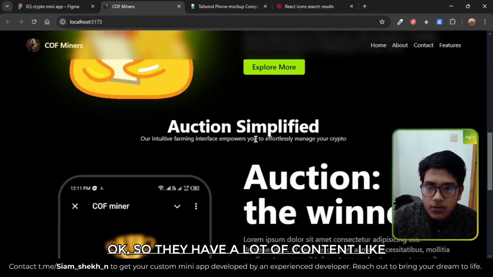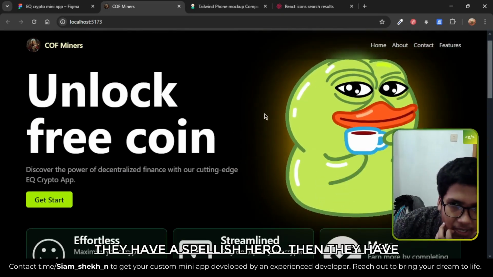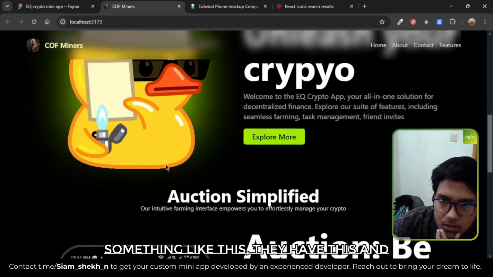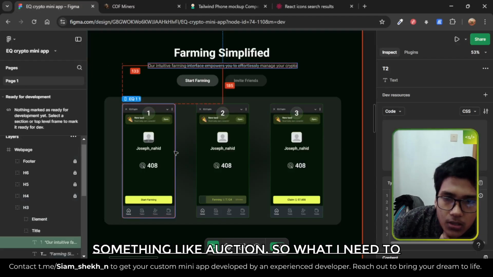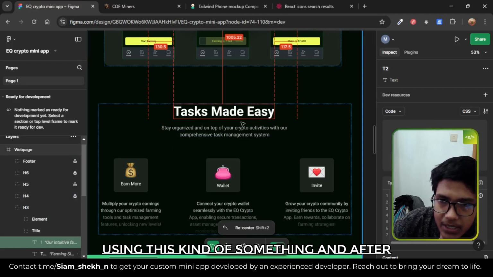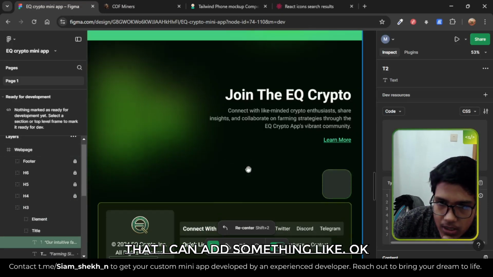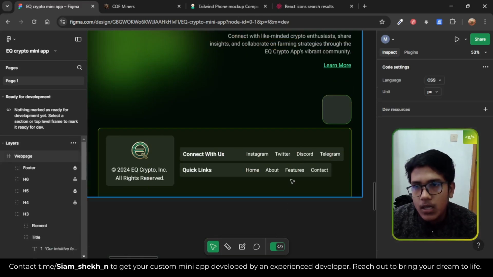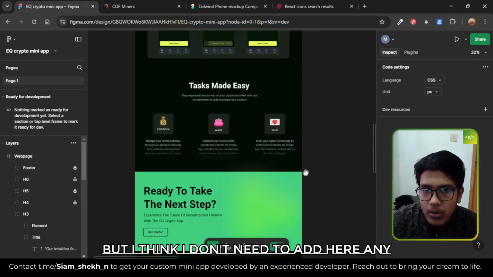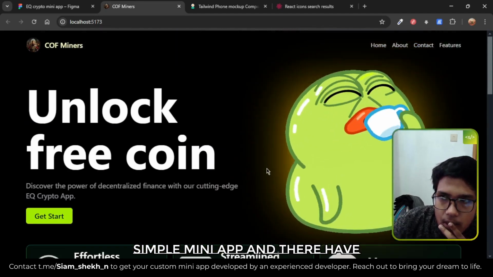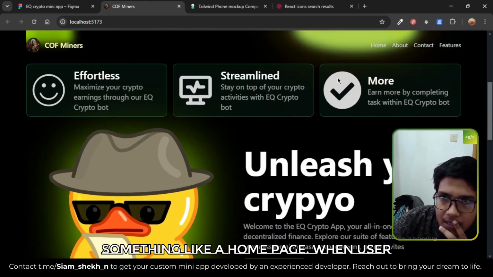Okay, so they have a lot of content, like they have a Spanish hero, then they have something like this, they have this, and something like auction. So what I need to add here, I need to add the tax made easy, this kind of something, and after that I can add something like, okay, but I think I don't need to add any more content here. Like you can see there is a simple mini app, and there is something like a home page.